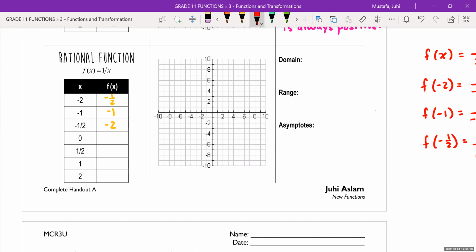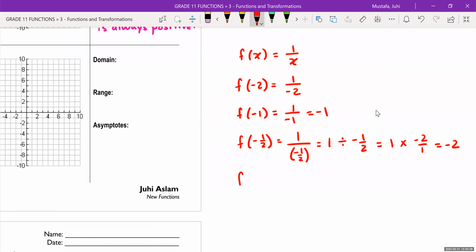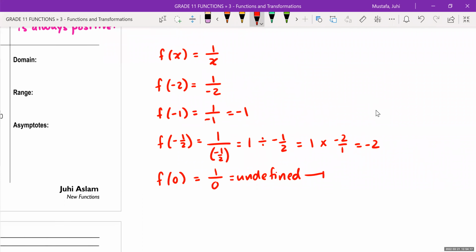I said I wasn't going to do any more, but I am. Look at what happens when we put f of 0. What is 1 over 0? It's not a 0, it is an error. Remember, 1 divided by 0 gives you something that is undefined. And that's really important because that means that for this function, we're going to have something called asymptotes. And this is something you haven't seen before because we've never had a function that had an asymptote. I will define what an asymptote is. I'll also show you how to write it down, but let's finish the table of values and then we'll come back to this.